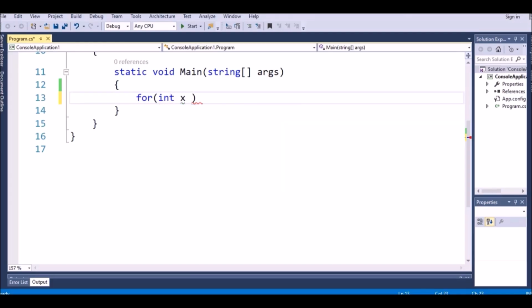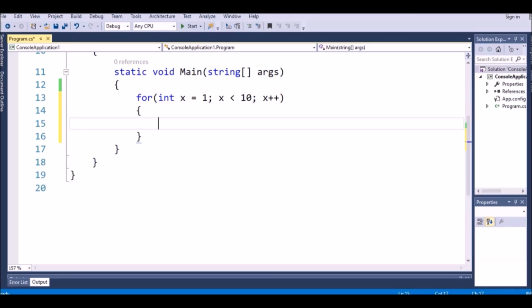Declare the variable x with the initial value 1, and let's define the condition x less than 10, and increase the value of x by 1, and inside the for loop I will print the number.